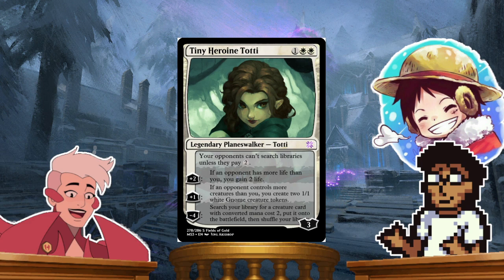So, very standard white parity effects. And our -4, which is pretty achievable because you can +2 the turn she comes down and then -4 the next turn. You search your library for a creature card with converted mana cost 2 and put it onto the battlefield and shuffle your library. So pretty good in a toolboxy hate bears deck as well.